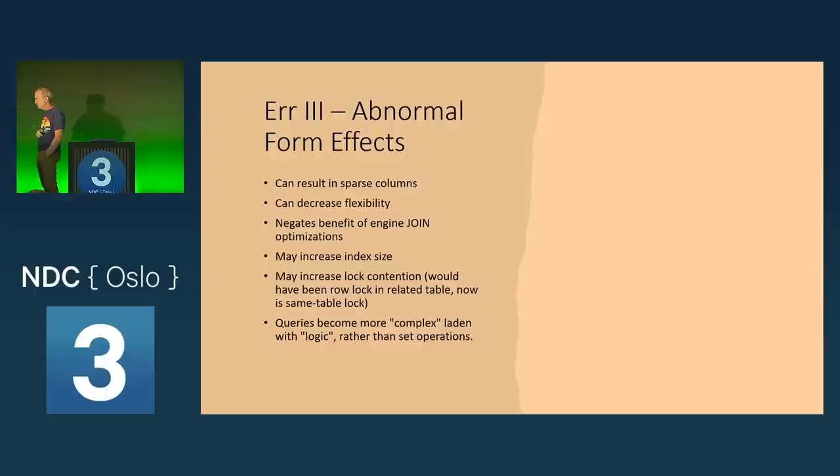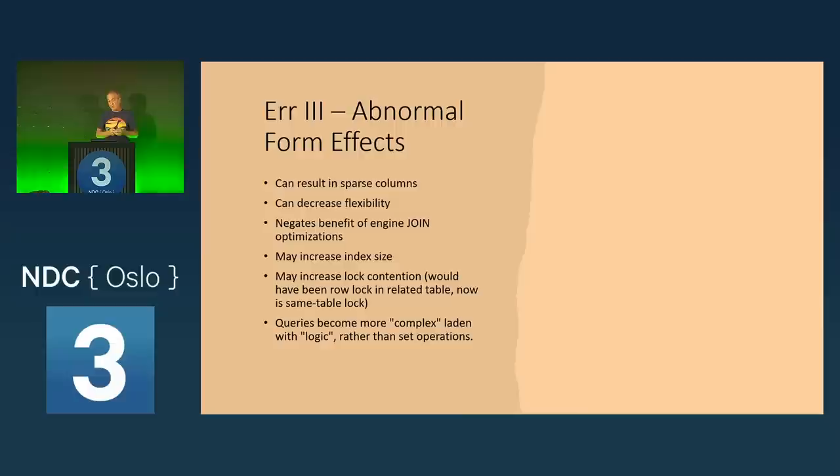So the effects of that: you will have sparse columns. Those are the ones with nulls that may forever be null, or may just populate over time. It can decrease your flexibility in case I wanted to play with how many TAs and things happen. It may negate the join engine's optimizations. The query optimizers know how to look at the statistics of indexes and see which query it should do first. If I joined all of my students into courses, it knows which one has more rows and knows how to do it faster if it gets the right statistics. But when you have null columns, it doesn't. It just has to guess as to which of the values in the index you're going to hit, and it's difficult for it to do without actually scanning the index.